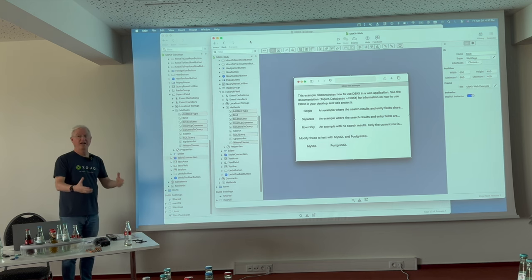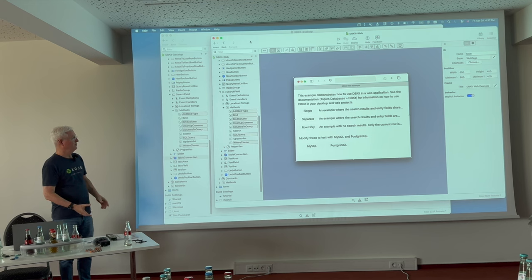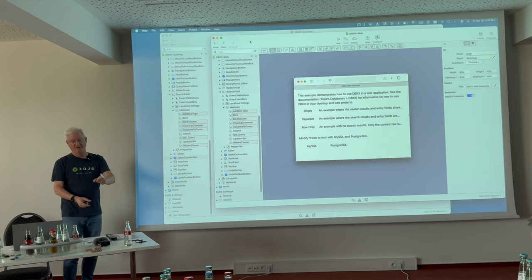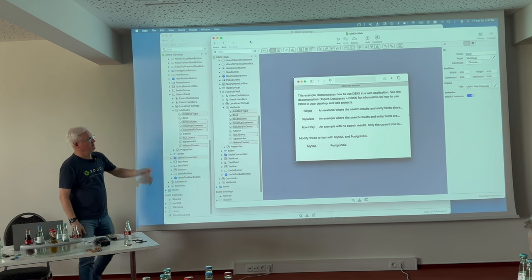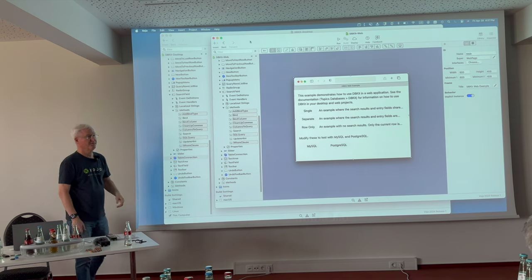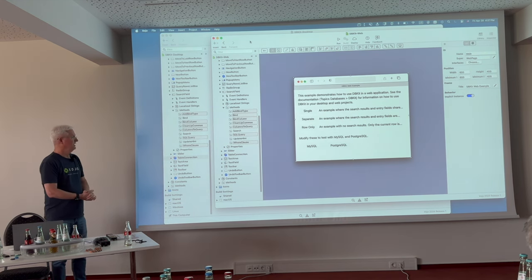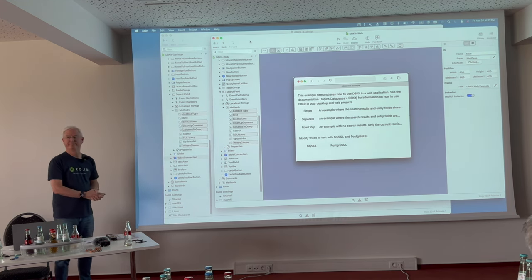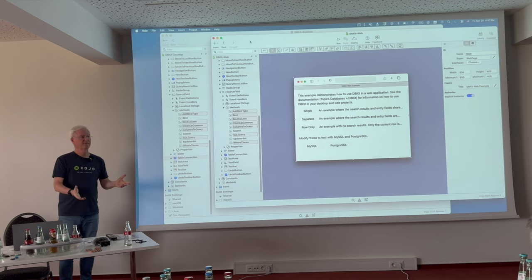I really like writing generic stuff. This is a lot of fun for me, to be able to make it so you can just drag something onto the layout and not write any code and have it just work. Maybe configure a little bit in the inspector or something, but other than that, it just works. That's exciting for me. So, anything else?